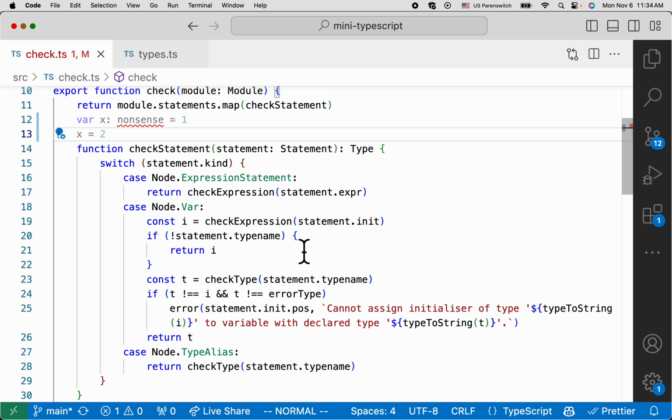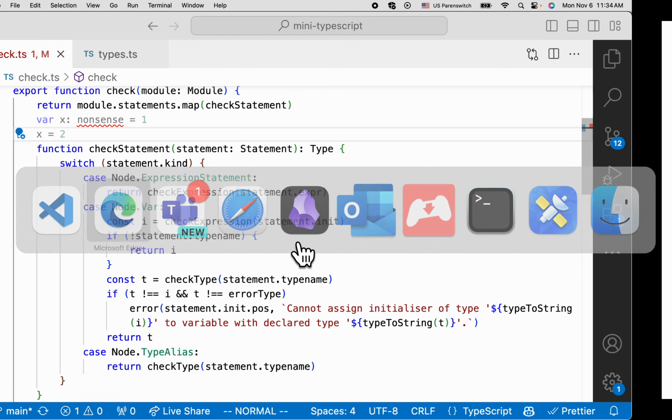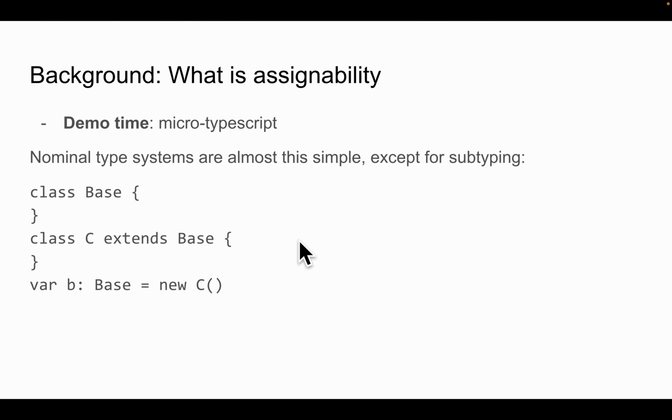That's the basics of what an assignability check looks like, sort of the most simple possible thing. And nominal type systems are pretty much this simple. I mean, you're basically checking for identity in some way. The only exception is when you have something like subtyping, where you might have class Base and class C extends Base. Obviously, C is not triple equal to Base at this point, but you can also follow a parent pointer or something to say, well, okay, what about C's parent? Is that equal to Base? And if it is, then you're good. And that's not at all how structural type checking will check subtyping.